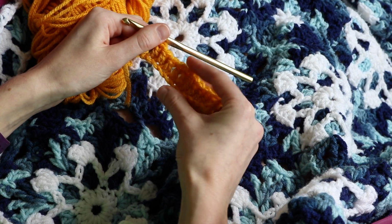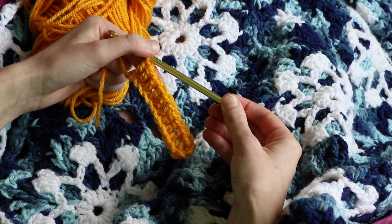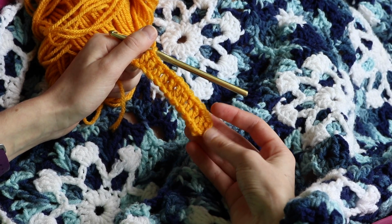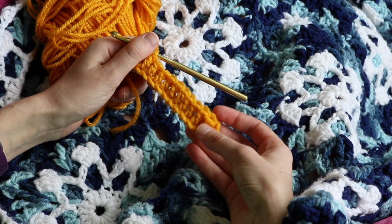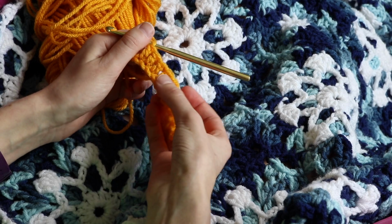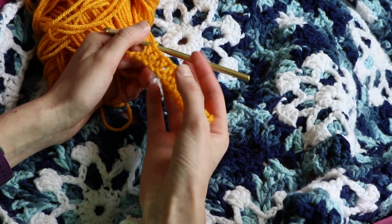And if you want to make the holes smaller, you could use a smaller hook. But for right now, for this tutorial, we're just using a larger hook. And while you learn, I would still recommend using a larger hook because it's easier to work with. So you can kind of see that there's these tall posts and then there's a space in between them. And so each one of these posts is a double crochet.